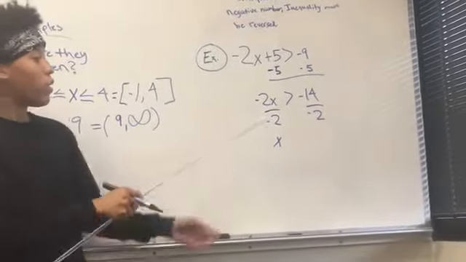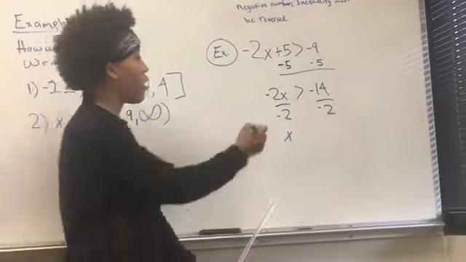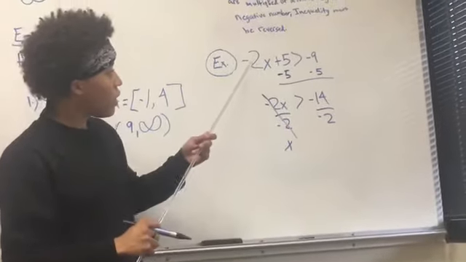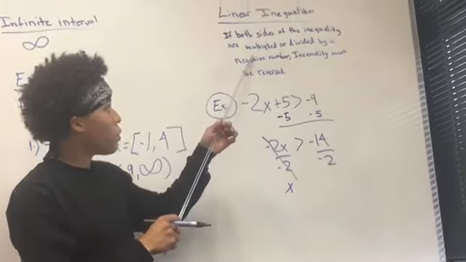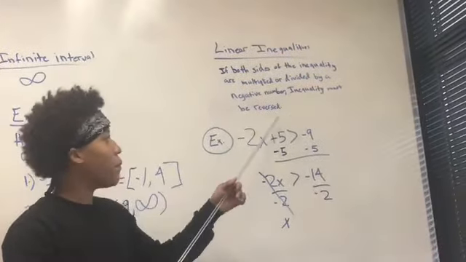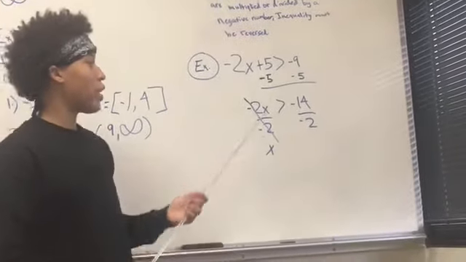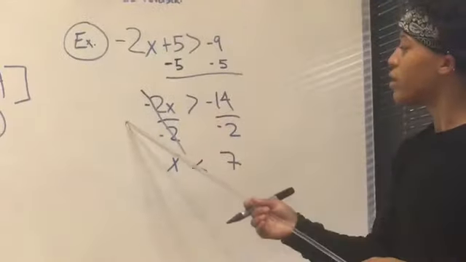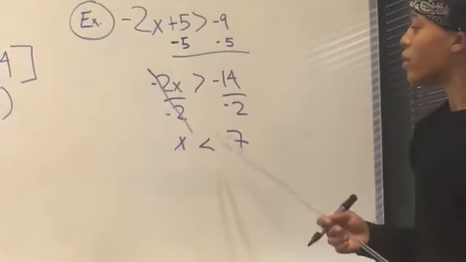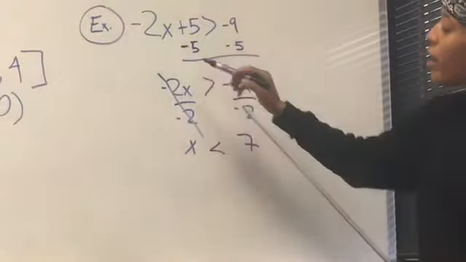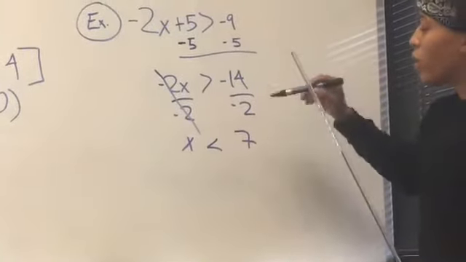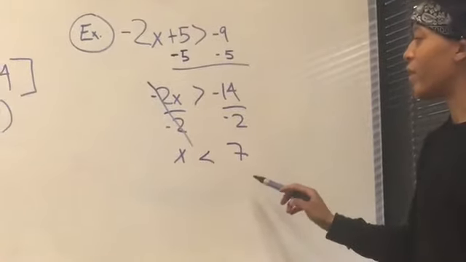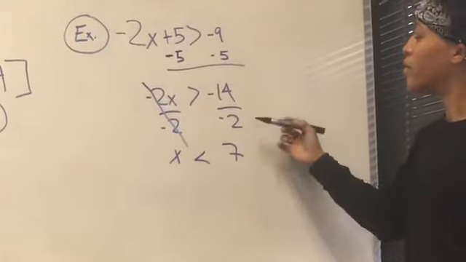Now, before we move on, you see that we're dividing both sides. This gets canceled out. And since, again, this is a negative, which means multiplied or divided by a negative number, the inequality must be reversed. So since this is greater than, we change it to less than. Now, class, since these two cancel out and it's a negative, the inequality must be reversed. So x is less than 7 because you're simplifying the problem.